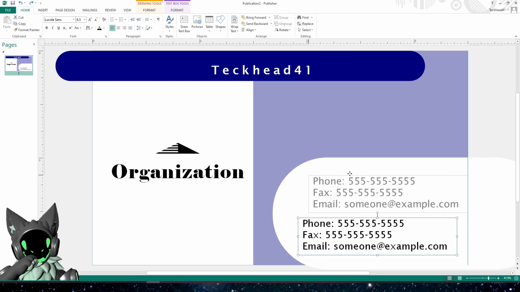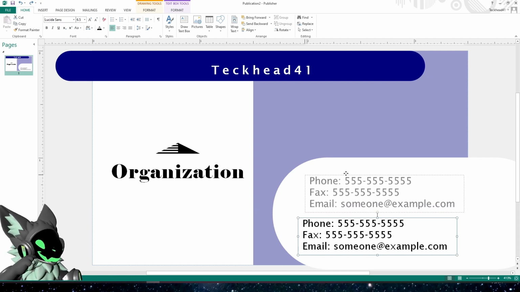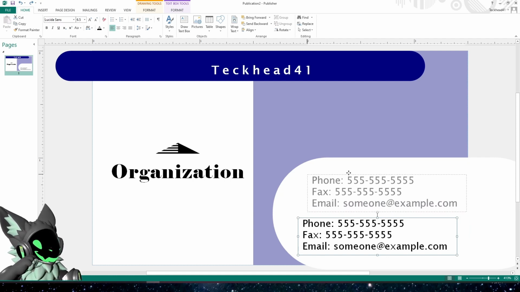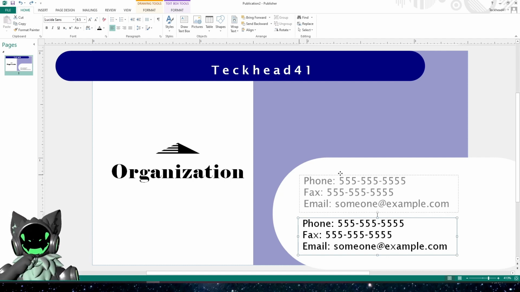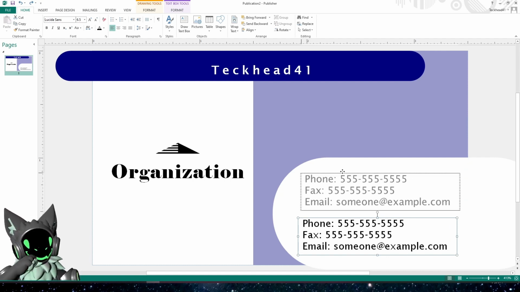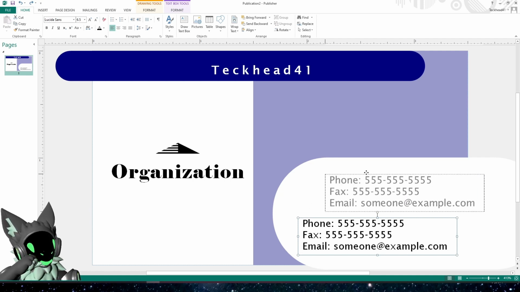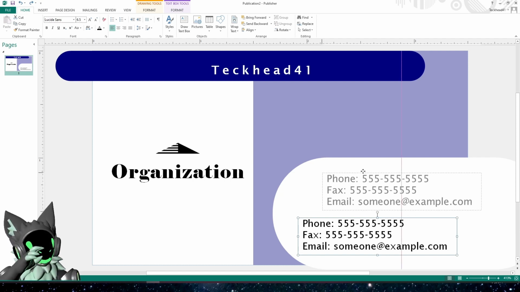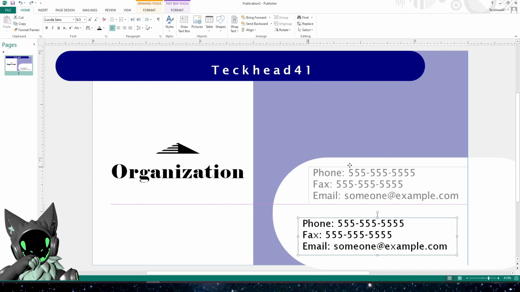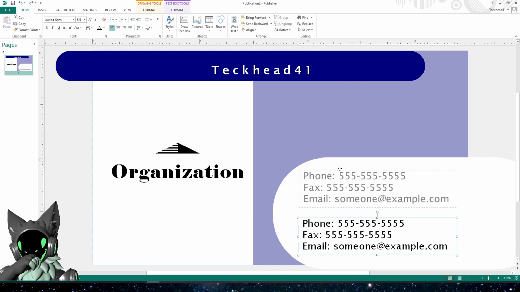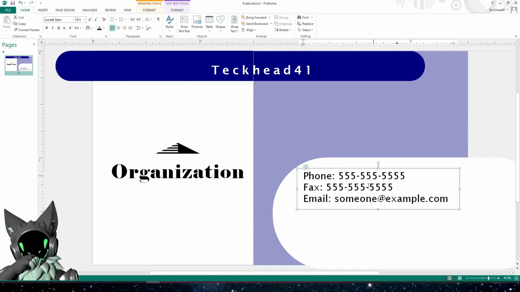What they are, as I approach the end of something or near something, you see that blue line that's appearing on the right-hand side of the card? That means that's the end of what's going to be the printed space. If I go beyond that, which it will let me, that will get cut off. It won't be visible. It'll get chopped when you're going to print it. So you want to be careful with where you position your stuff. Right, so I'm going to bring this about here and let go.